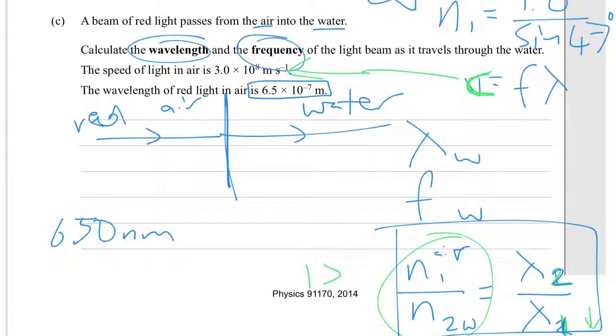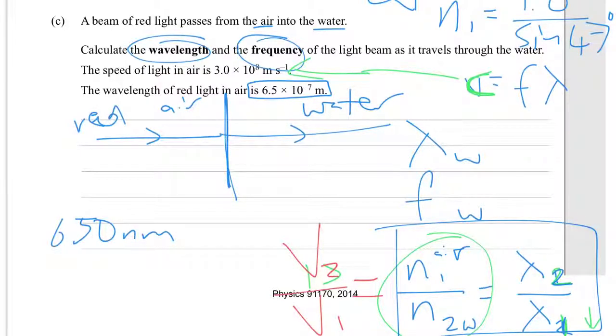So once you've got the wavelength, now this is a little bit tricky because we don't have the speed of light in the water, do we? So what would we do for that? The same thing could apply. Let's go back to red because we need another colour. This also equals the speed in medium 2 divided by the speed in medium 1. So medium 2 is going to be slower. The speed of light in water is slower than in air. So yeah, it's going to be around that way.